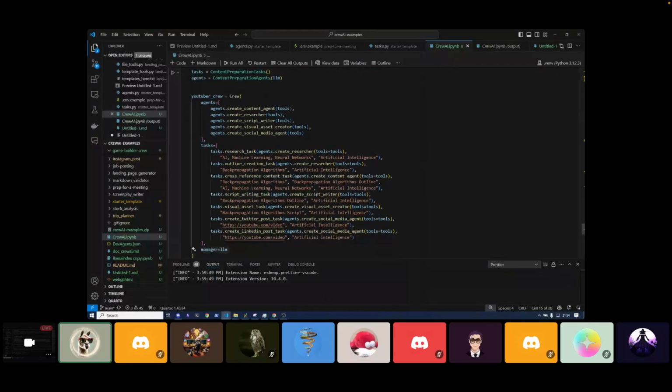And here in the crew, I've done something wrong in the sense that I'm giving all the tools to each agent. That should not be the case. If I don't give the tools to these tasks, they will not search on wiki. They will only use the feedback from the previous step. Let me do that. Scripting, writing task: you can search. Let's avoid it searching, right?